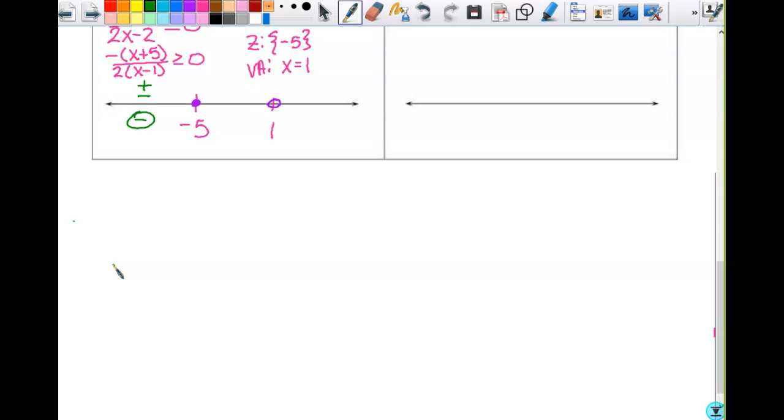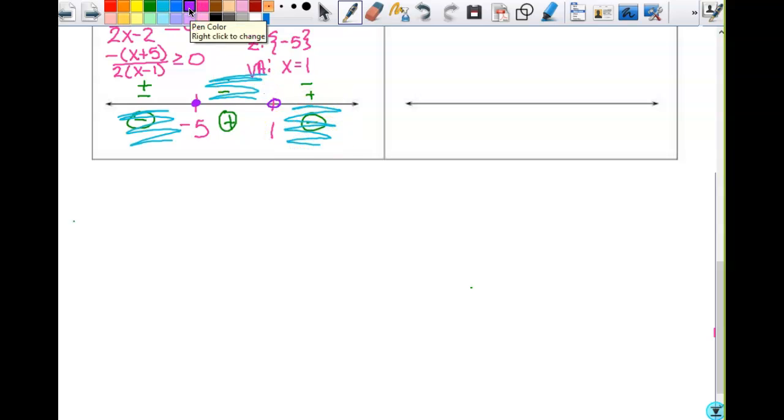Between negative 5 and 1, I can choose 0. So if I substitute 0 in there, it ends up overall giving me a negative number. And then down here, 0 would give me another negative number. So it's positive overall. If I substitute in a 2, and up here, that makes this positive, but then it becomes negative. This is positive and it stays positive, so overall this is negative. And then I'm going to shade. This is negative, positive, negative.